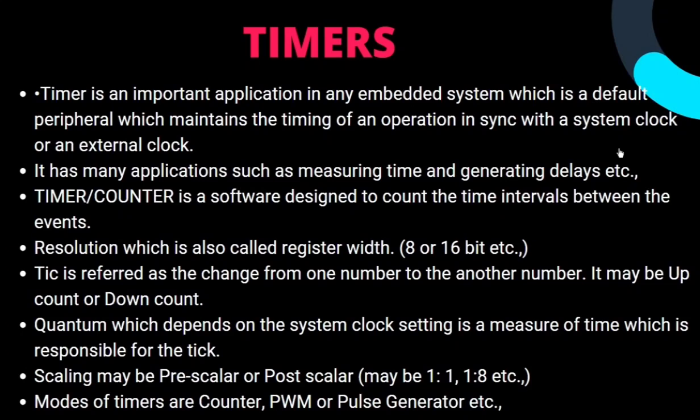The timer or a counter is a software designed to count the time intervals between the events. Resolution, which is also called the register width tick, is referred to as a change from one number to another number. It may be up count or down count. Quantum, which depends on the system clock setting, is a measure of time which is responsible for the tick. Scaling may be pre-scalar or post-scalar. Then the modes of timers are counter, PWM or pulse generator, etc. Moving on.